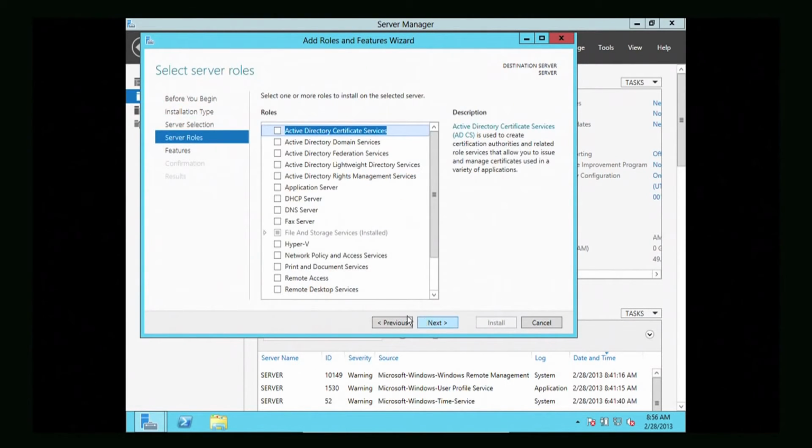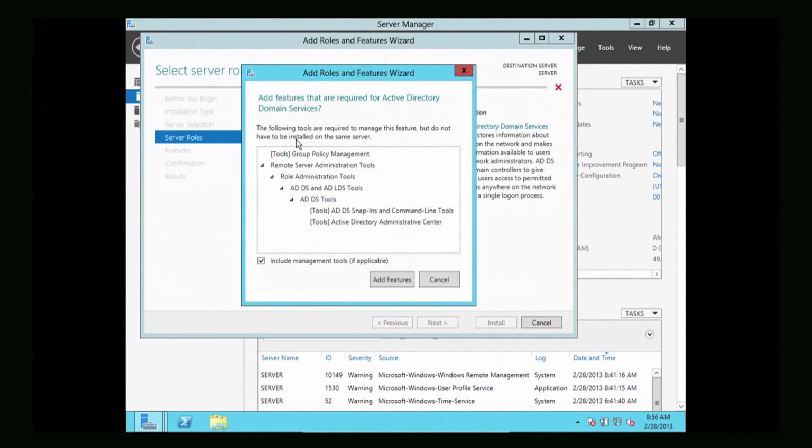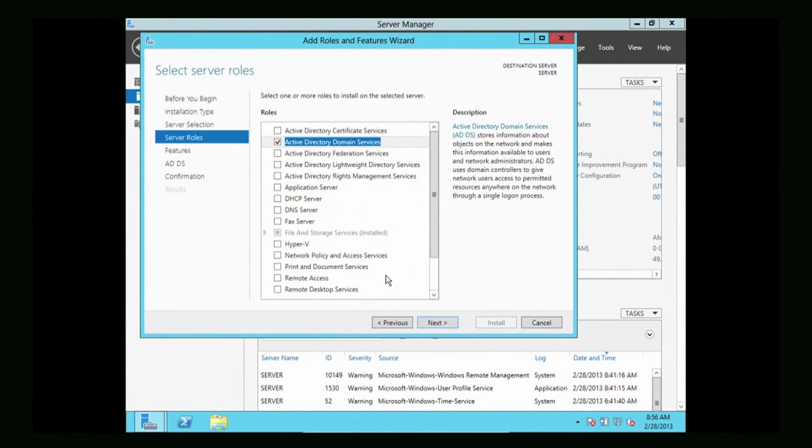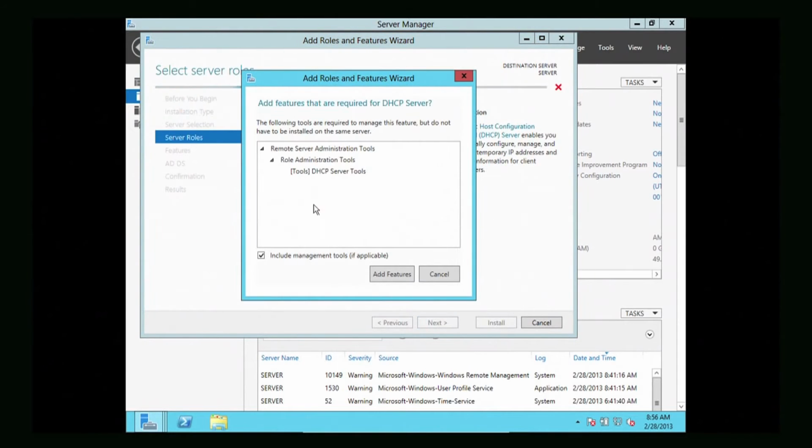Next. And now it is going to ask us what we want installed. We are going to select Active Directory Domain Services, DHCP Server, and DNS Server. So we'll click Active Directory Domain Services. When we do that, it tells you all these other things have to be installed, so we just say, yep, add features. Then we go down and select DHCP.